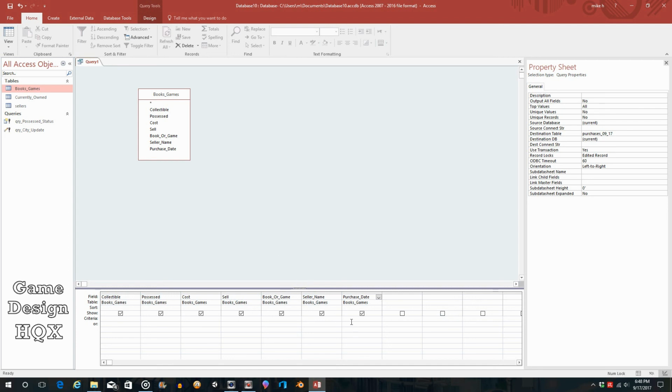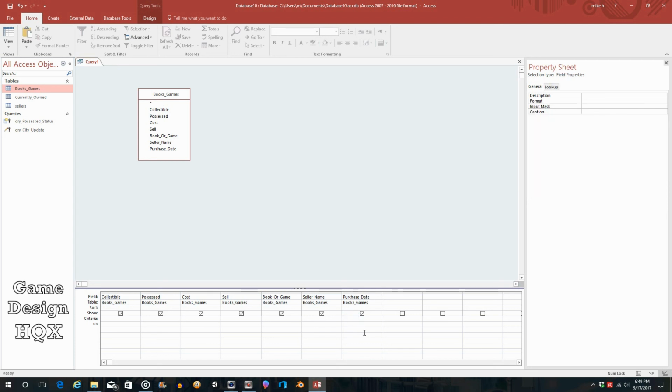So, purchase date, we want it to be September. What we're saying is we want something in this field to match the month of September. There's a few ways you can go about this. You can look at just the month of the field, or you can put in a date range.